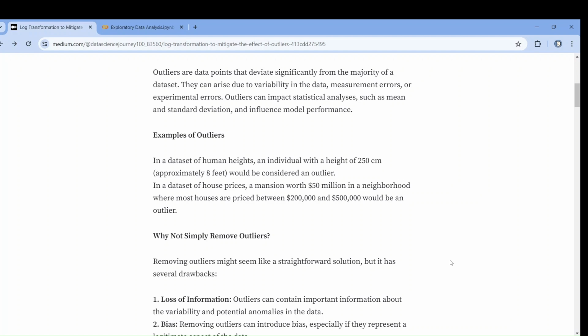Now, in some scenarios, you may need that outliers must not be removed. Instead, their effects can be mitigated. That may happen due to any reason, like maybe the other features are important or removing those outliers may create a different kind of bias. So in those scenarios, you cannot remove the outliers. You can simply mitigate their effect by applying log transformation.